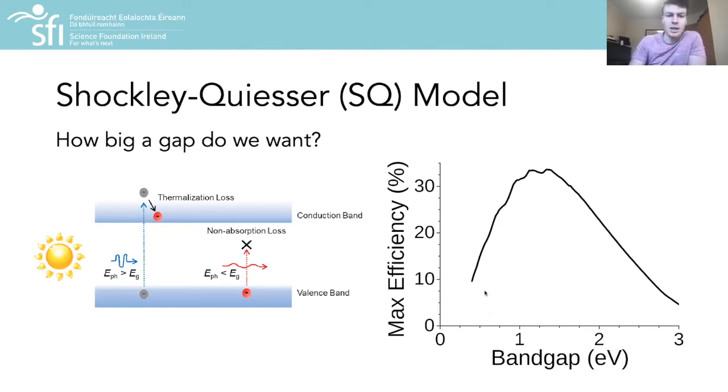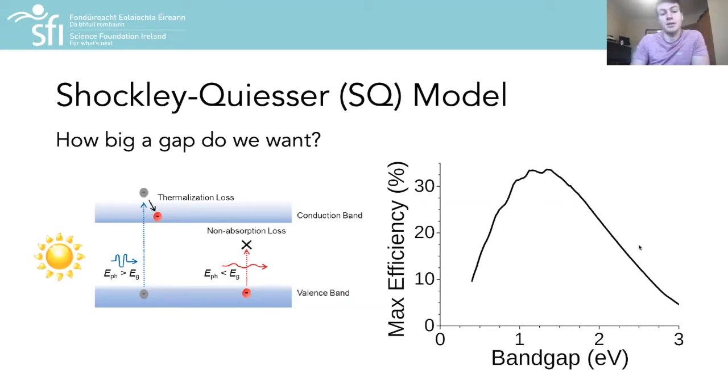So if we had a device with a very low band gap energy, we'd get a huge amount of absorption, because we'd absorb most of the photons coming in from the sun, because most of the photons would have energy greater than our relatively small band gap. But we would also be losing quite a lot of energy due to thermalization, because all our higher energy photons that excite electrons way above the conduction band edge are then losing energy due to this thermalization process.